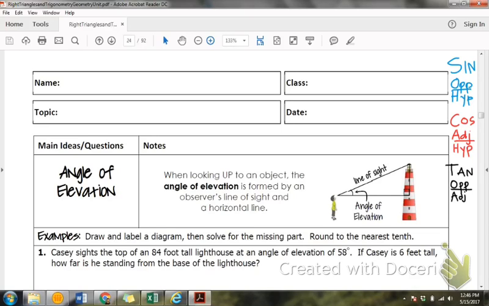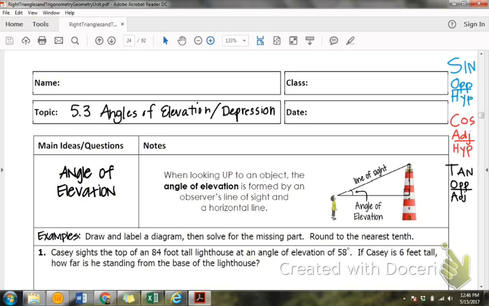So if you look at this, first thing says angle of elevation. First of all, this is lesson 5.3. And we'll just call this angles of elevation and depression. We're going to do both of them at the same time. When you think of an elevation, what do you think about doing? Going up, right? An elevator goes up. That's the same word, elevator.